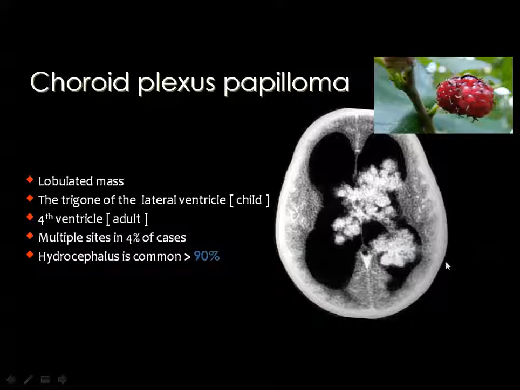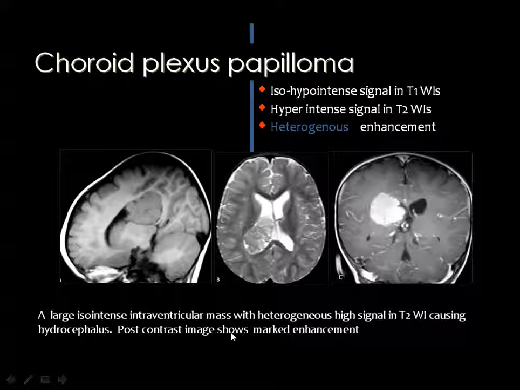Then you see this classic appearance of choroid plexus papilloma occurring inside the ventricle, and you can see the marked dilatation of the ventricular system due to overproduction of the CSF. Some of the choroid plexus papillomas do not secrete CSF, and then you will see only an intraventricular tumor with a lobulated surface, a strong enhancement, and you can see that the ventricles are not so much dilated.